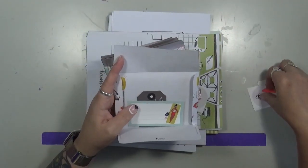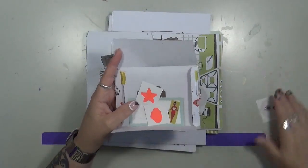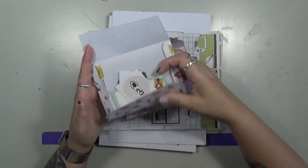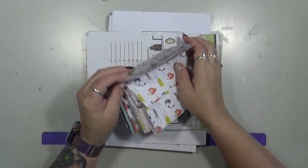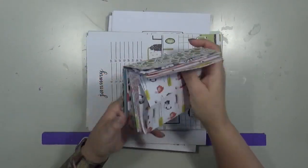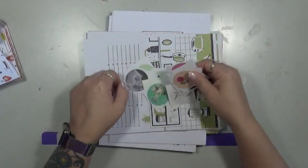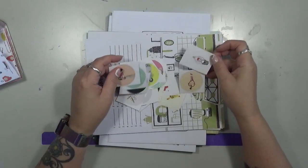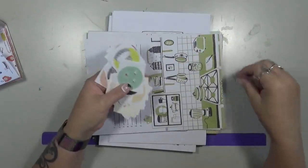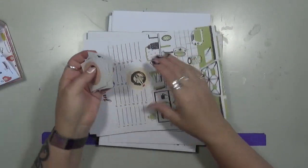This one had these small orange stickers in it, and they have other types of stickers as well. Out of these two books, these are all the envelopes I got — I believe there's a dozen in each book. These are awesome. Here's some more of the stickers. There's always pages of stickers, just a little bit of everything. If you're doing grab and glue, this book is phenomenal to work into your grab and glues.